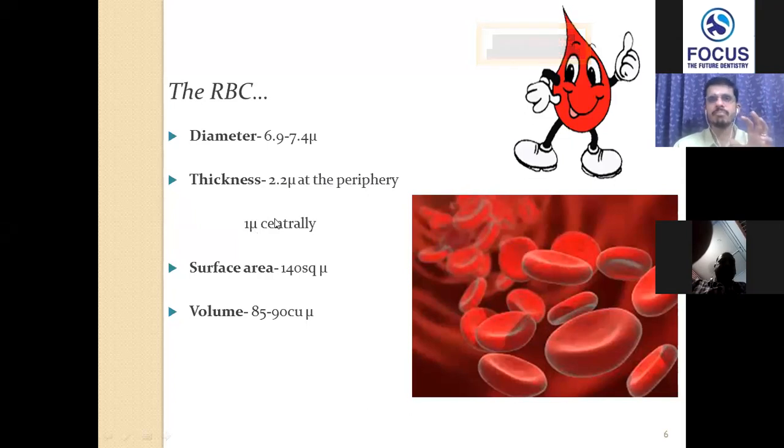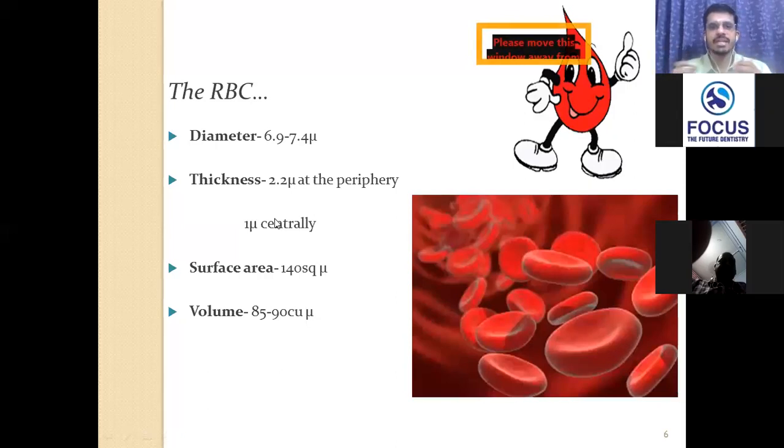Now, the important thing here is the biconcave shape of a normal RBC. This is very important because this shape is ideal to allow the cell to permeate into the thinnest of capillaries. Had it been round or of any other shape, the problem is that it is going to get stuck between the very thin capillaries, and this in turn can cause obstruction of those capillaries and eventual lysis of the RBCs. So the very purpose of the RBC being a vessel to transport certain substances to different parts of the body is defeated.